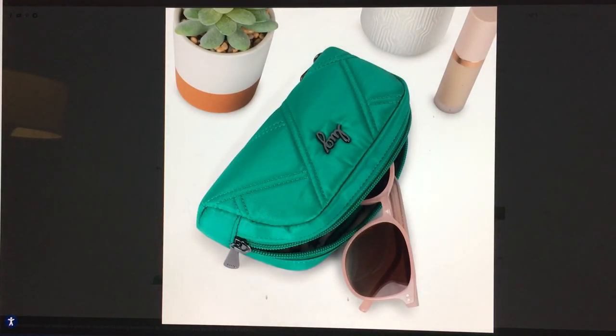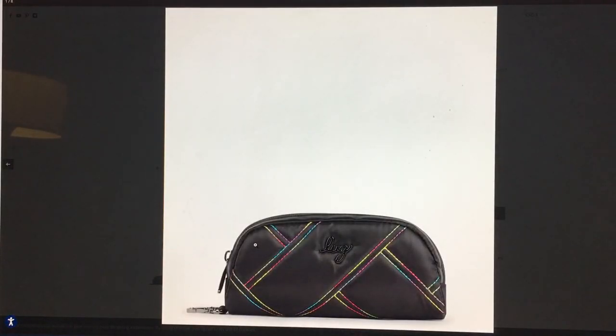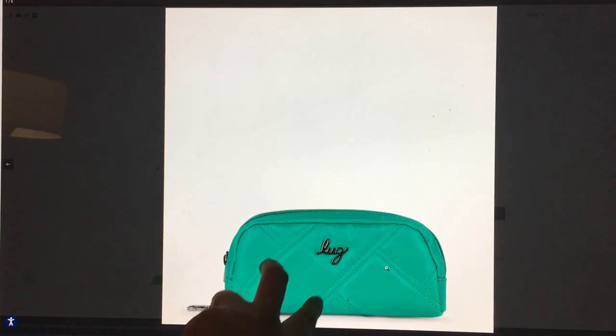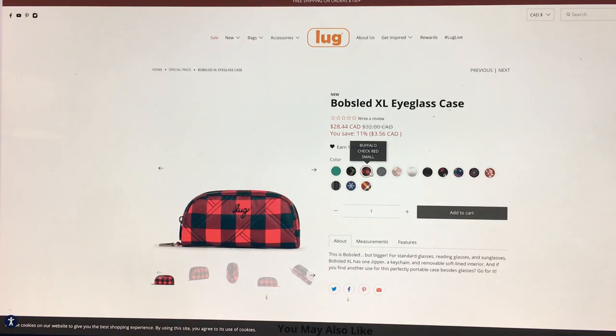I'm not getting a scale on this one — I wish when they introduce an XL or different size they'd show the two side by side in the photos online. Okay, the Kelly green and the rainbow stitch — that looks really good. I like that the stitching isn't random. You can see the wide swatch centered so that the logo always sits in the exact same place on every single case — never bad stitching placement. The buffalo check is actually pretty cute.